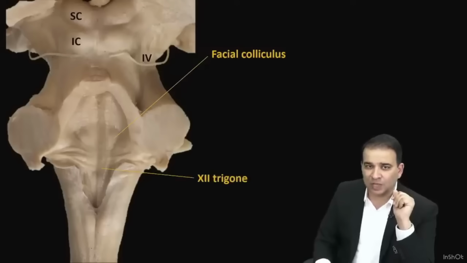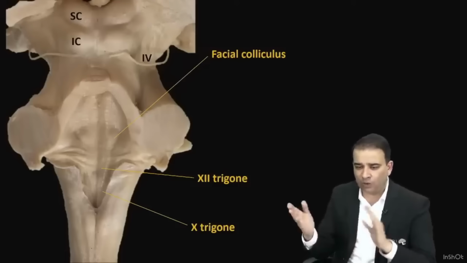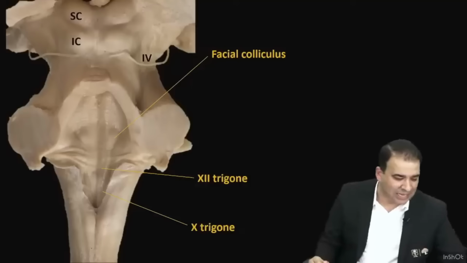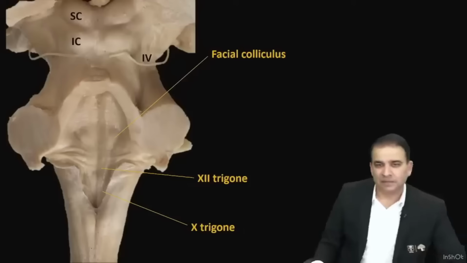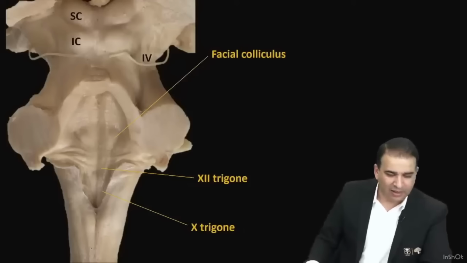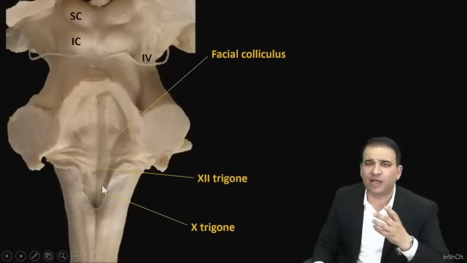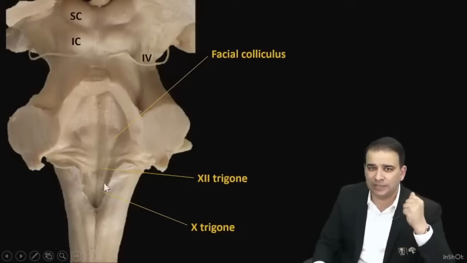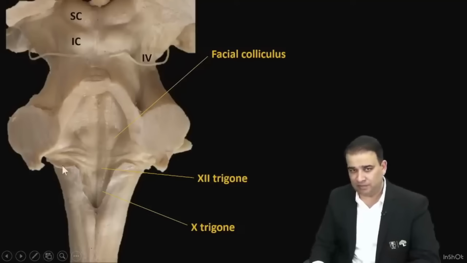Below the facial colliculus we have the vagal triangle, and then below the vagal triangle we have the hypoglossal triangle. It is not very clear here because it's a real-time picture, but they are all present medial to a sulcus called the sulcus limitans. There is a sulcus here. Exactly, the middle cerebral peduncle is not a part here. You have read really well. So guys, the facial colliculus is there. Then we have the vagal triangle there, and that's the hypoglossal triangle, or trigone, as we call it, because the respective nuclei are present over there. And more laterally, more outside in this area, the vestibular nuclei are present.